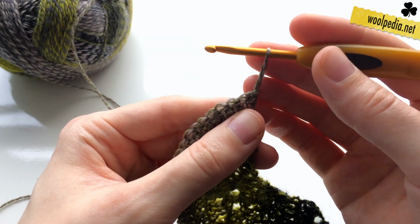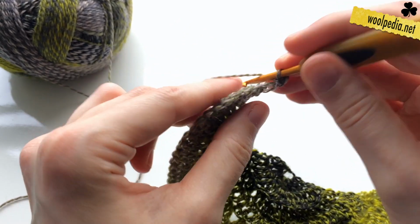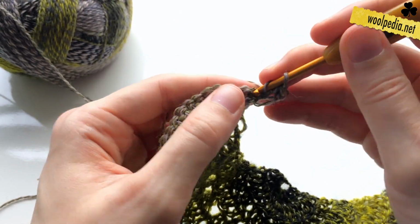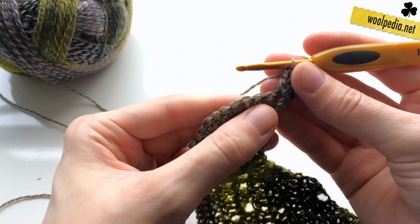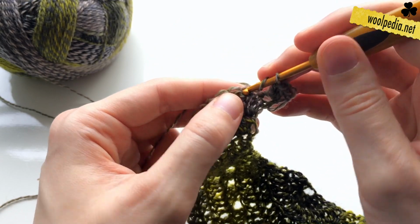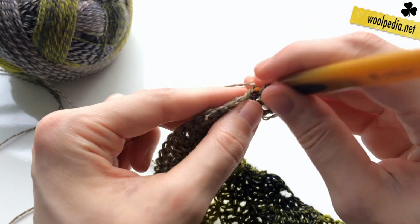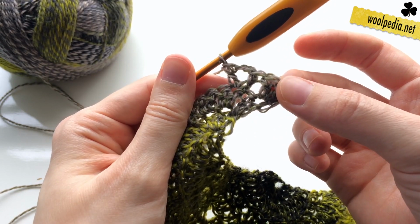For row 8 I'm going to start again with the wrong double crochet and crochet 2 double crochets through the first stitch as the increase. Then you skip 1 stitch and you crochet into the second stitch 1 double crochet, chain 2 and 1 double crochet, and that's all into the same stitch.